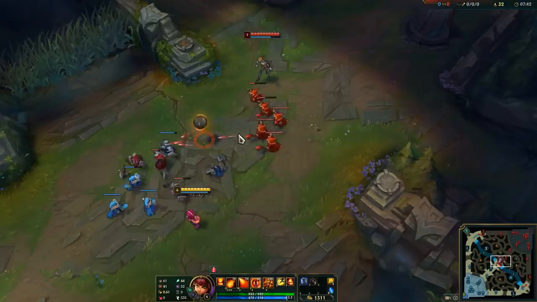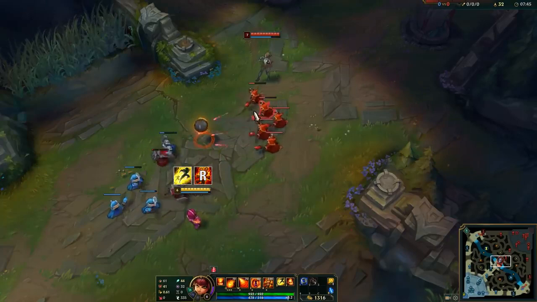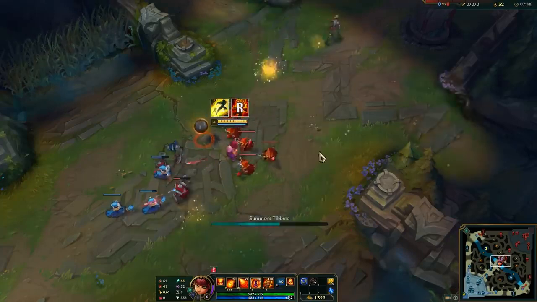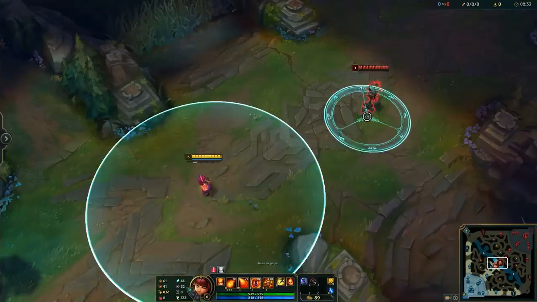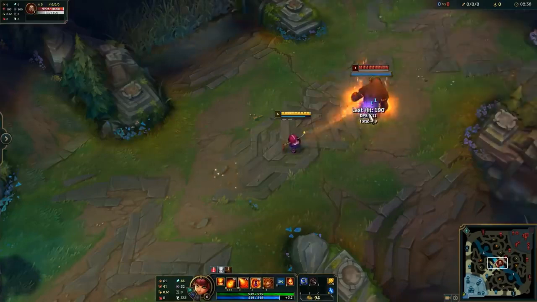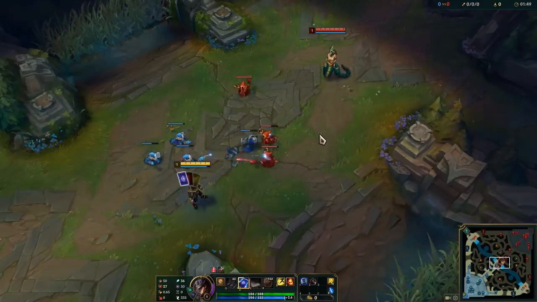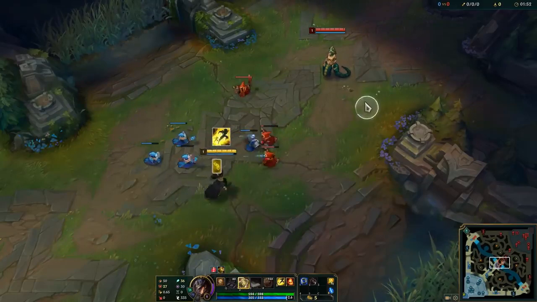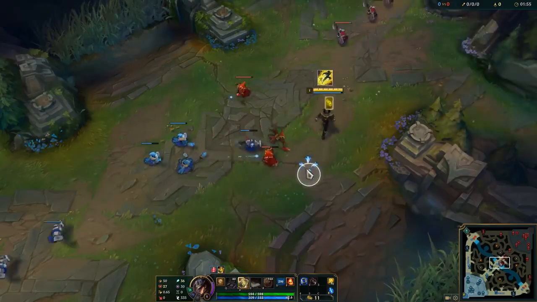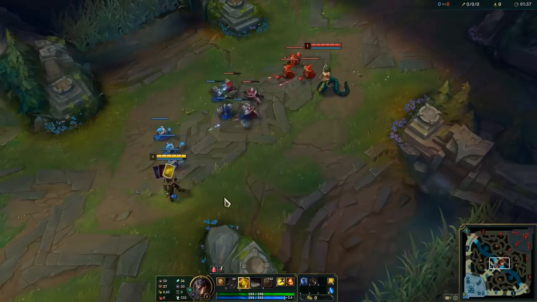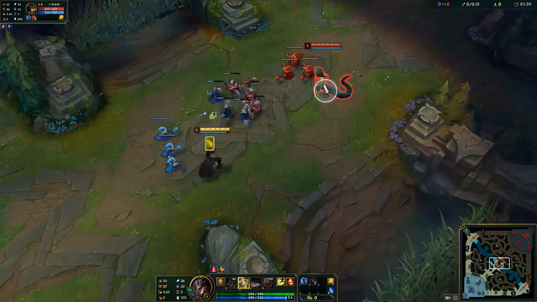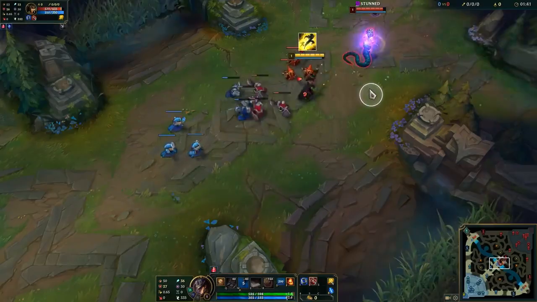For example, if you incorrectly flash and then ult as Annie, the opponent could flash as soon as you flash as a reaction and dodge it. Input buffering prevents the opponent from being able to dodge. This can be done on a variety of champions. For example, if you're playing Twisted Fate and pull a gold card, most players would flash and then click on the opponent. That's wrong, and instead you should input buffer it. First click on the opponent and then flash, and Twisted Fate will instantly release it.